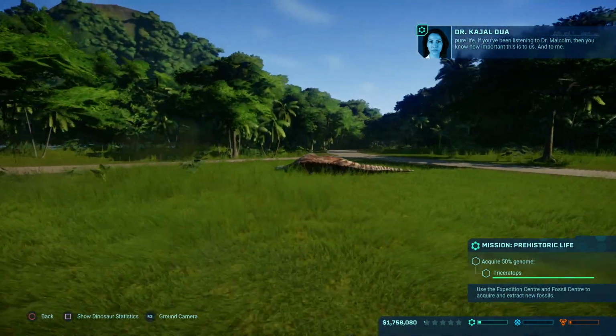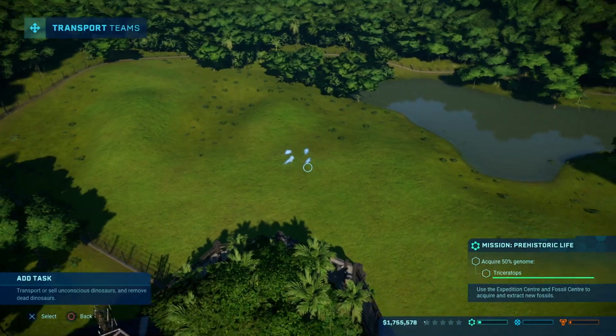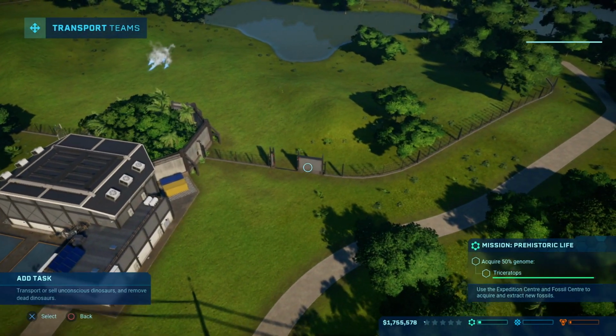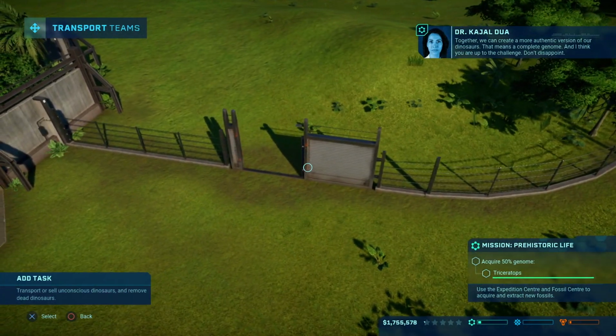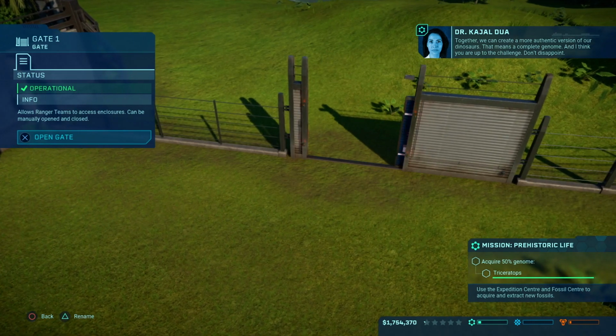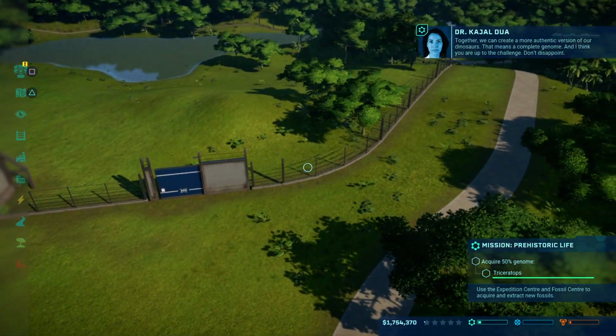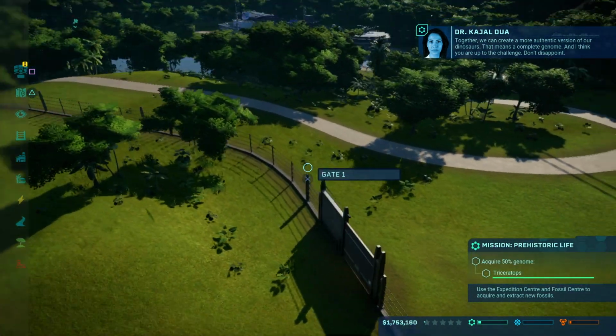Alright, how do we... Poor little Ed. He's sleeping. There we go. And we need to close the gate so he doesn't get out. Alright, and we should be able to close the gate. There we go. Alright, so the gate's closed, so he's being transported safely and securely.